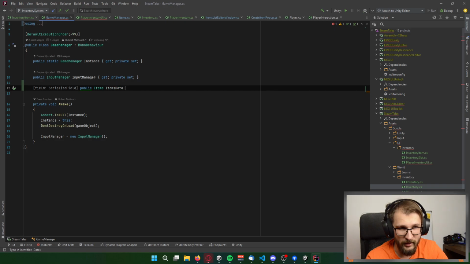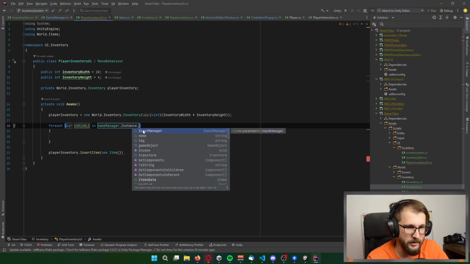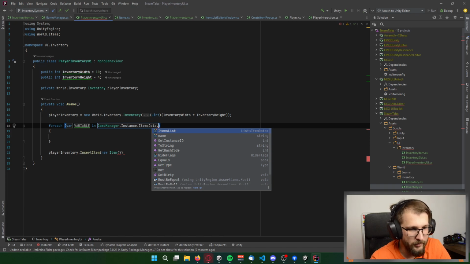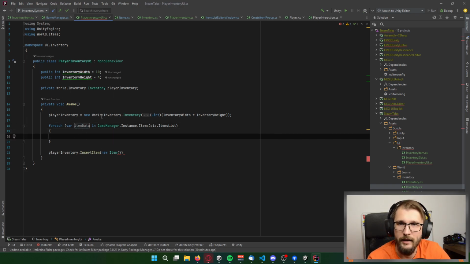I think it sounds better. Let me just leave it like that and make it private set. And now I can instance that items data, that item list. So I will go through the list with every item and get every item in here. I have a variable, I will name it just item data, and I will get all items.